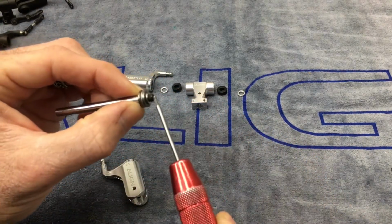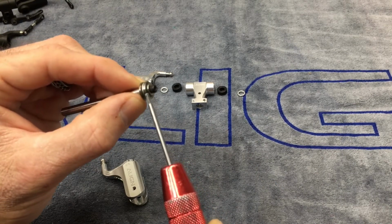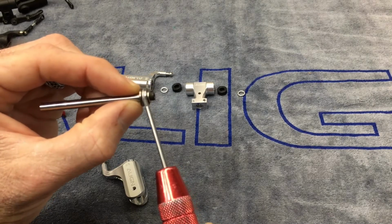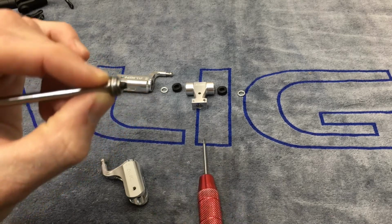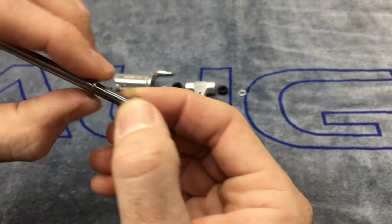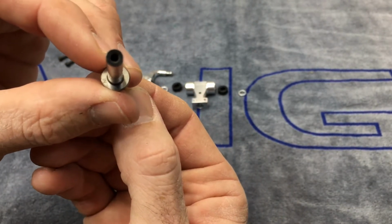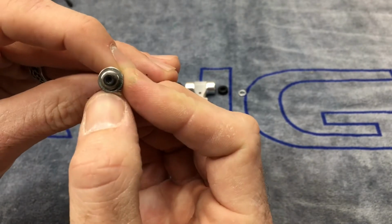So we have feathering shaft bolt. We have little washer that goes on the bolt. And then we have the outside thrust bearing race. We have the inside thrust bearing closed side towards the bolt. And then let me see if I can zoom this in a little bit or make this visible. Okay, here. So now if you look, it says inside. And then this one will say outside on it, but it's underneath that washer.